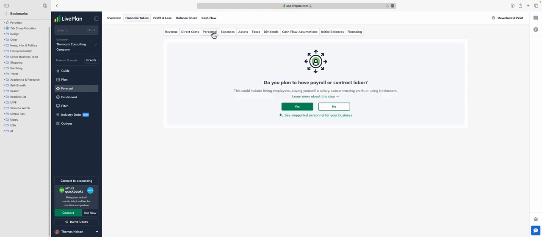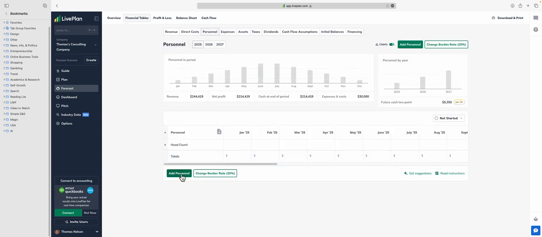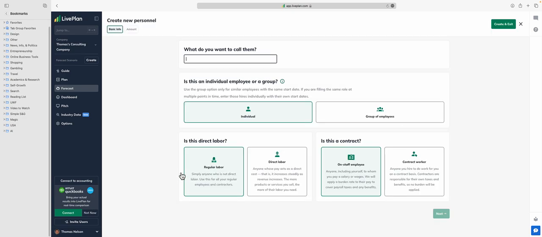Okay, now personnel. Do we plan to have payroll or contract labor? Yes, we do. So let's have payroll, and we're going to add personnel, and we're going to add an administrative assistant as regular labor, and an on-staff employee.